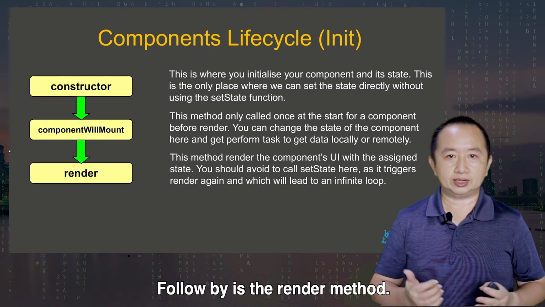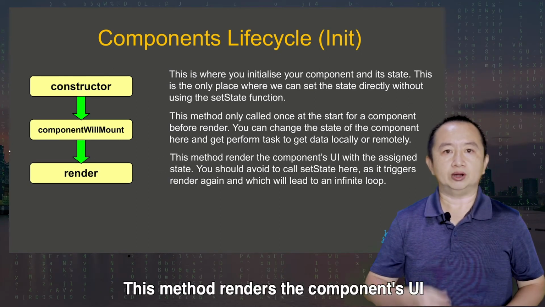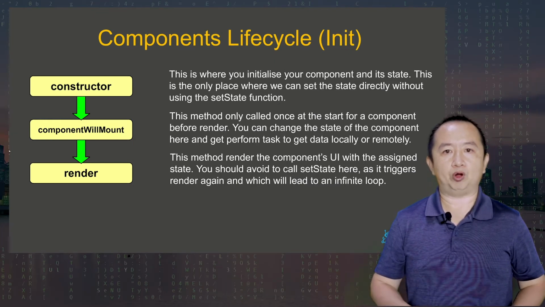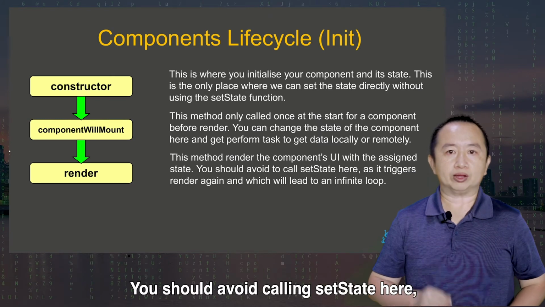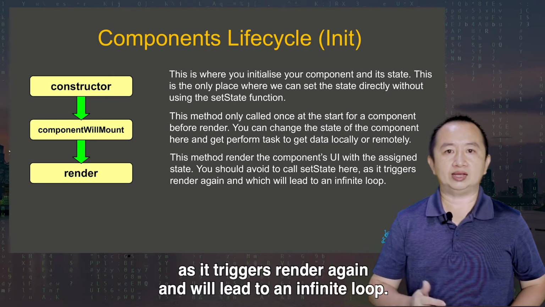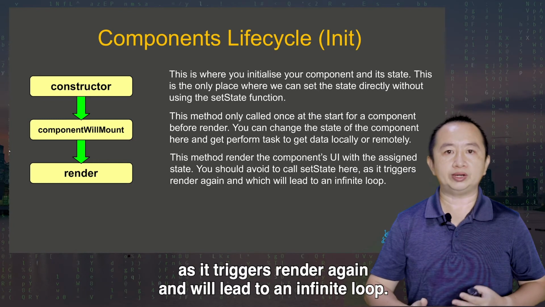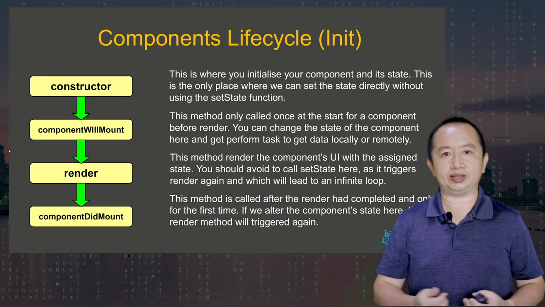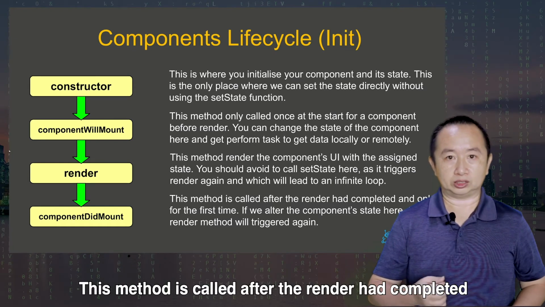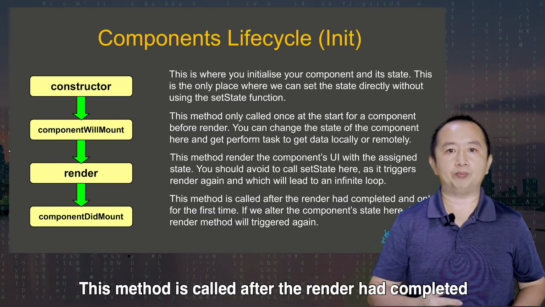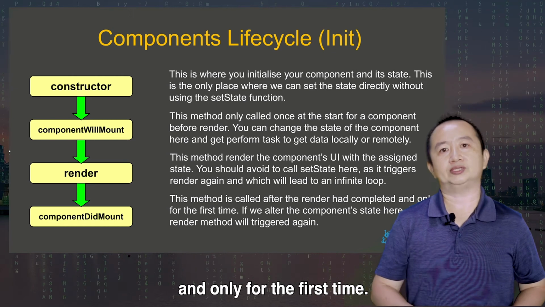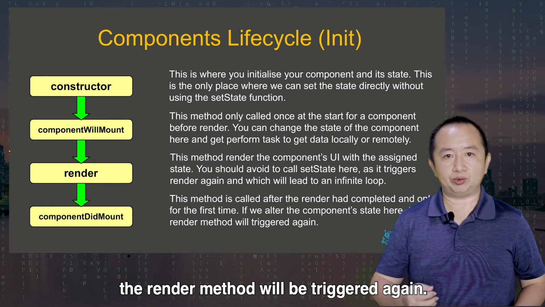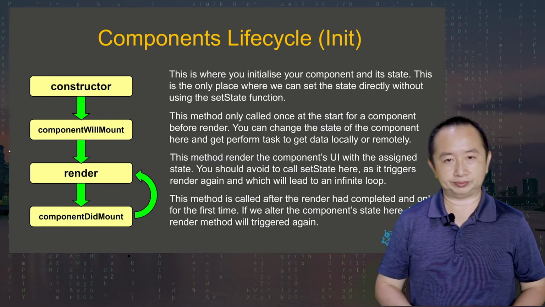Followed by is the render method. This method renders the component UI with the assigned state and prop. You should avoid calling setState here, as it triggers render again, which will lead to an infinite loop. Next is the component bound method. This method is called after the render has complete and only for the first time. If you alter the component state here, the render method will be triggered again.